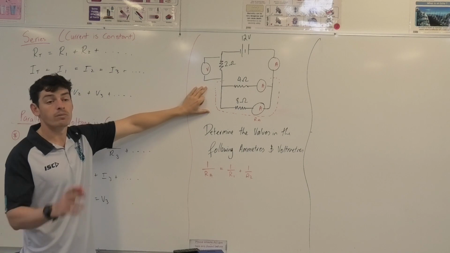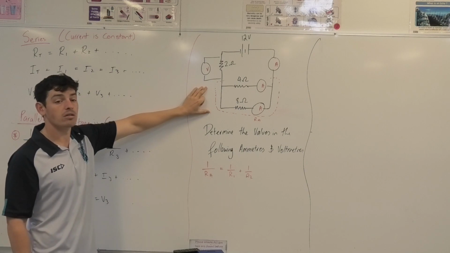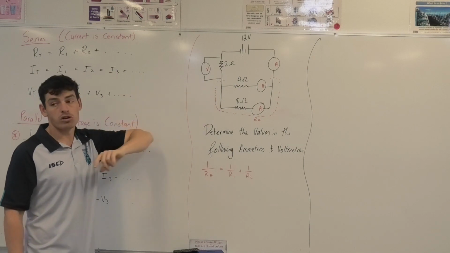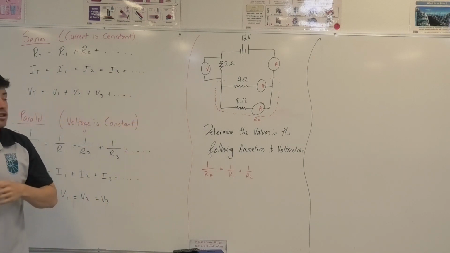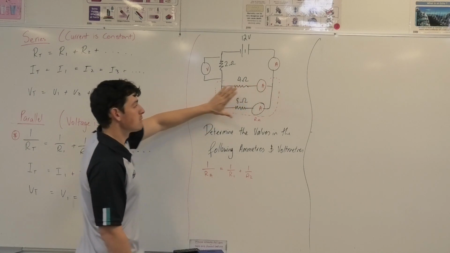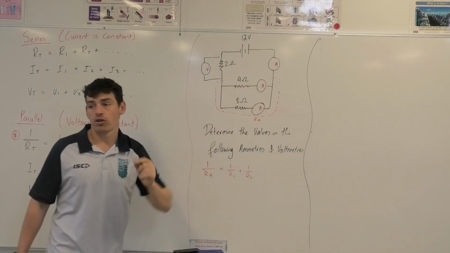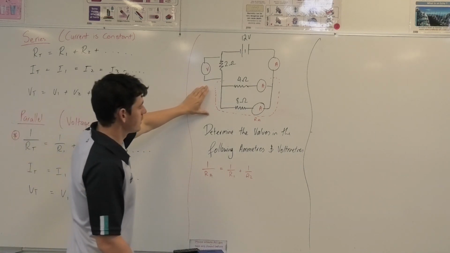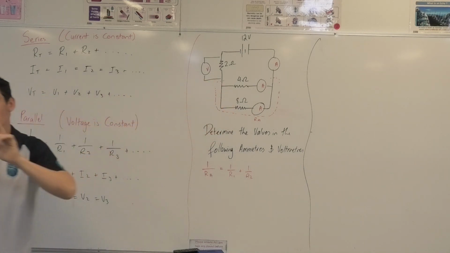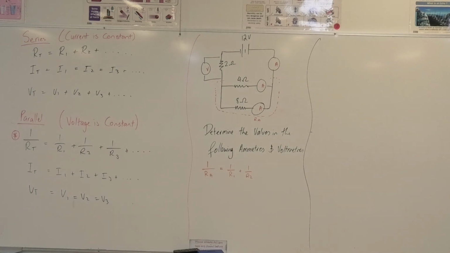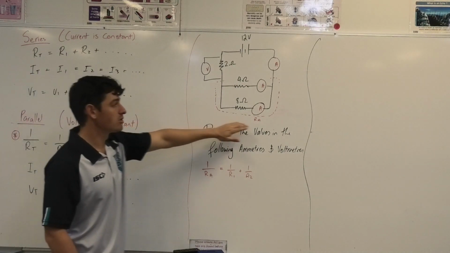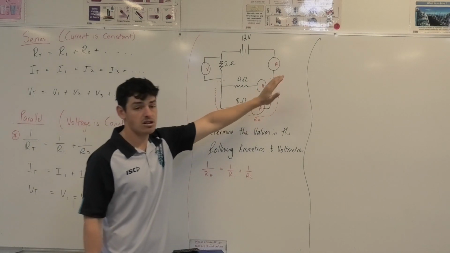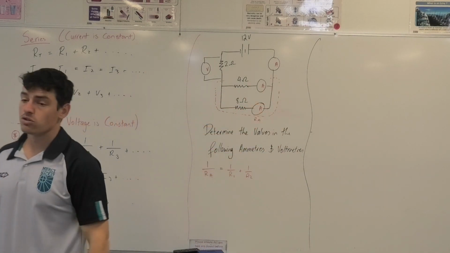I want to find my total resistance, correct? So I need to treat this, the part that's making it complex, as though I've got one resistor. I need to replace these 2 lines and 2 wires and resistors with just one resistor. Now I can't actually do that, but I can find the equivalent resistance or the total resistance using that. Cool? So my first line I've just said, well, I'm just going to find out what the total resistance of that section is and treat it as though it is one resistor.